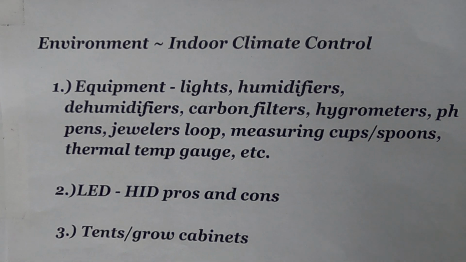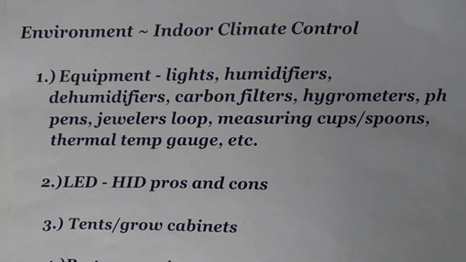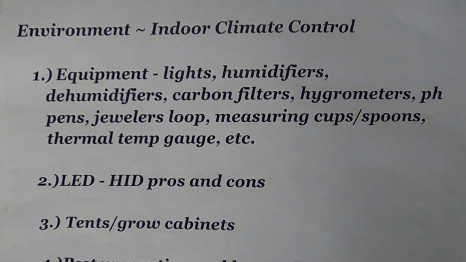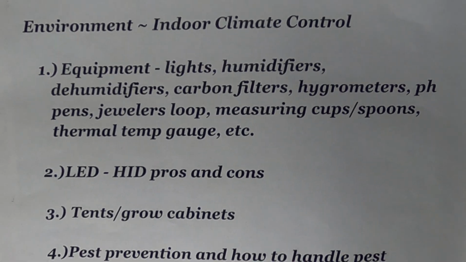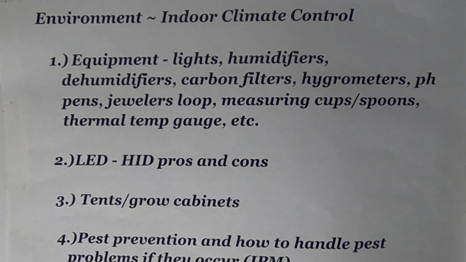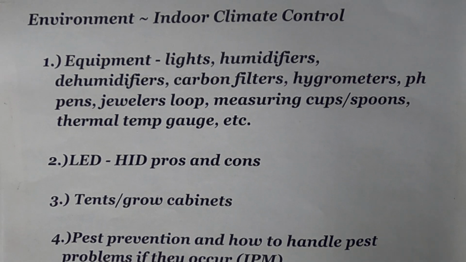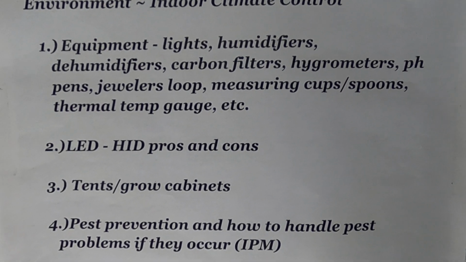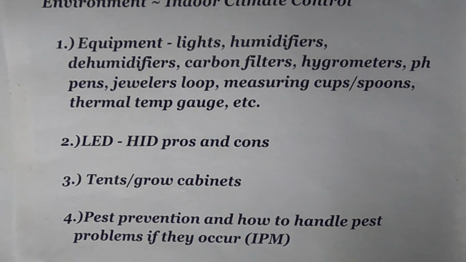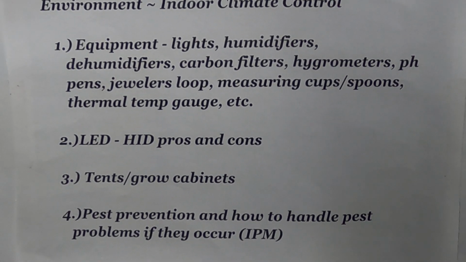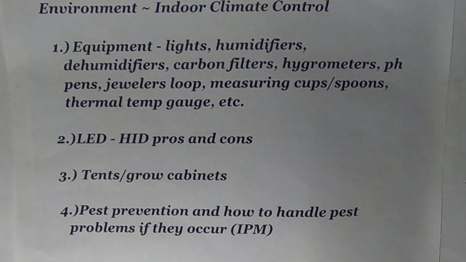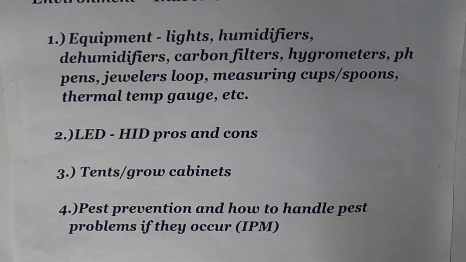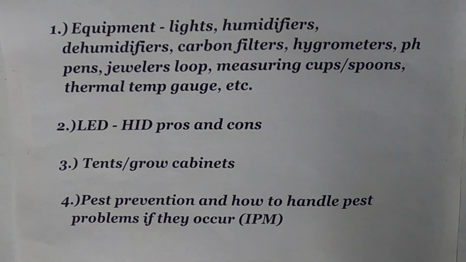Secondly, we'll be going into environment. Dialing in your environment is a big part of it. If you don't have that dialed in, your plant's not going to uptake, and it's not going to perform properly. So we're going to go into equipment, every little thing you need. We're going to look into the differences in lighting systems. Both have their pros and cons, and you have to consider your power consumption before you even purchase the light. I don't want to go into too much detail here. And of course, the differences in tents and building your own rooms, walk-in closets, etc.